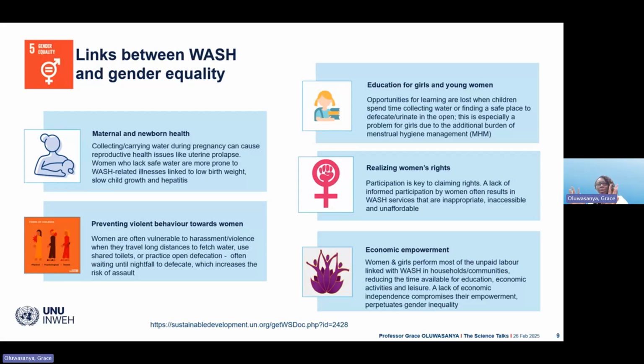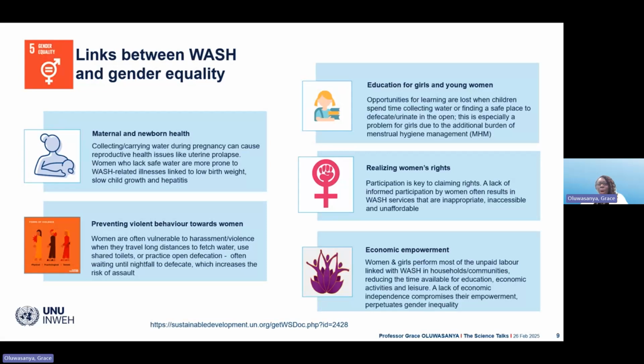Another angle of impact, scenario between the linkages, WASH and gender, is education for girls and young women. When they lose the time they're supposed to be in school, spending it on collecting water, or finding a suitable place for them to urinate or defecate, these are real, and yes, it may not be real in some aspects of the world, but in the majority world, which is the global south, where the majority of the world resides, these are still lived day experiences for millions of people.